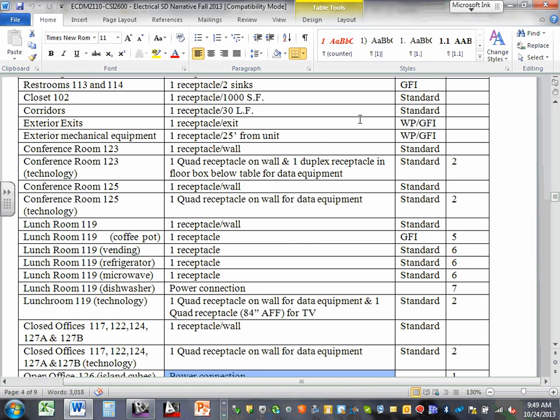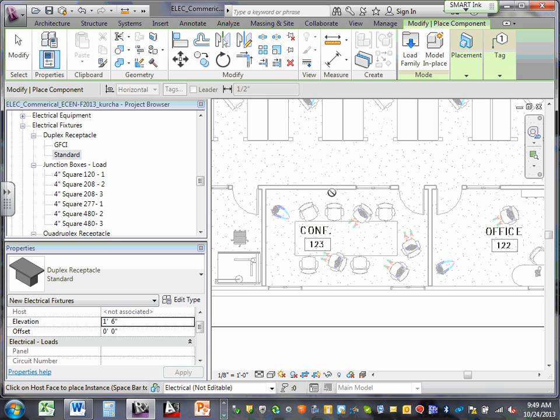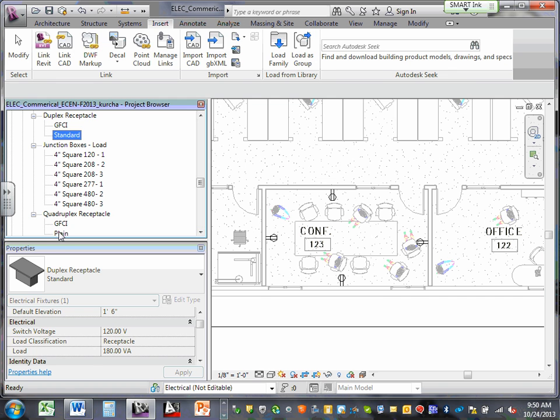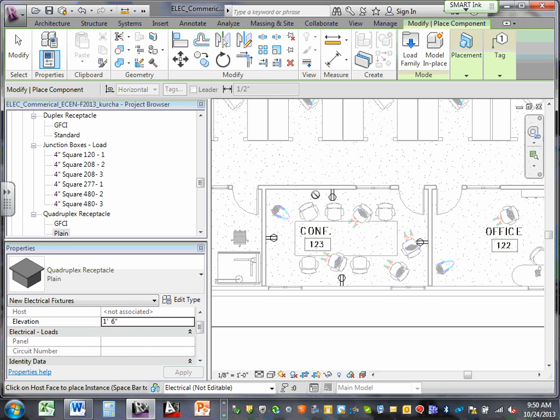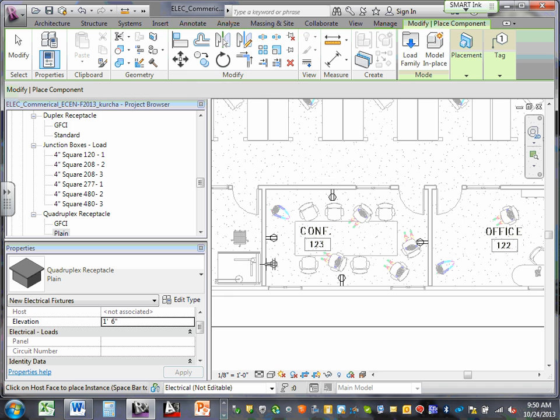I'm going to do this one. Let's do first the duplex, the standard on the wall. So here's 1 here, 1 here, 1 here, and 1 here. These are the 1 per wall. Then they need a quad. Where's my quad? They need 1 quad. You can put it anywhere you want. You might be better off putting it right in this area, my quad away from the technology.